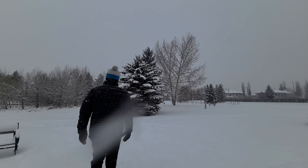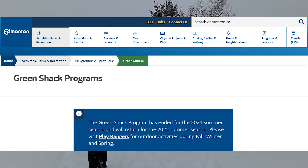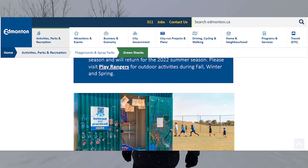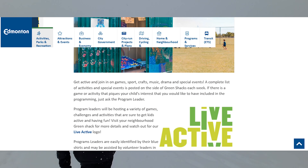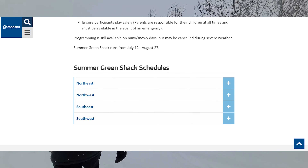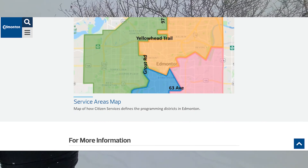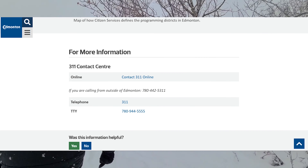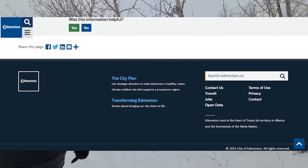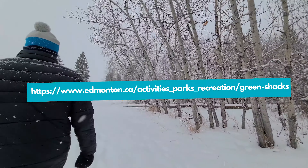Something kind of cool about Henderson Park is that it's part of the Green Shack program — a city-run program where they organize program leaders who host a series of games, sports, theater, and music for kids and all sorts of activities during the summer months. It starts in mid-July and ends in late August every year. The program leaders are qualified, complete a security clearance process, and are trained in first aid. Parents are responsible for their kids and need to be available in case of emergency, but the program leaders do their best to keep everything safe and fun.